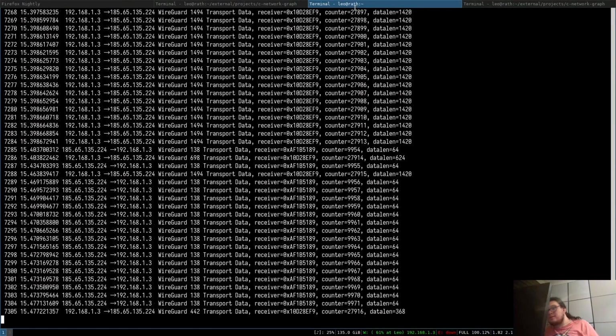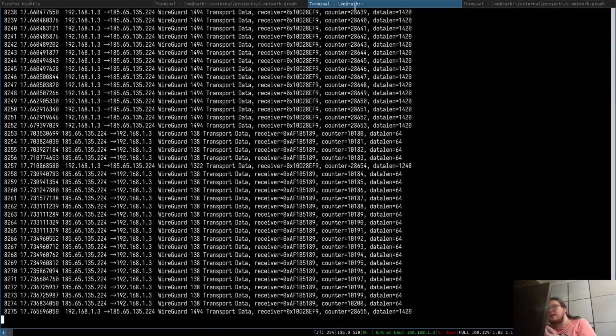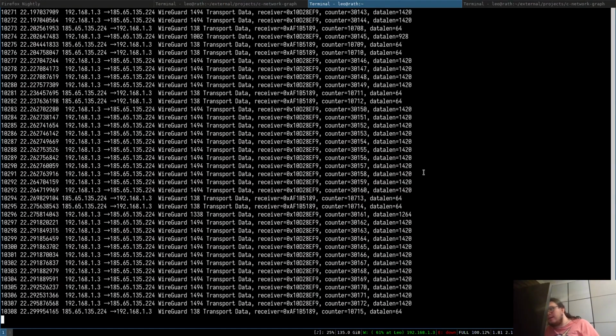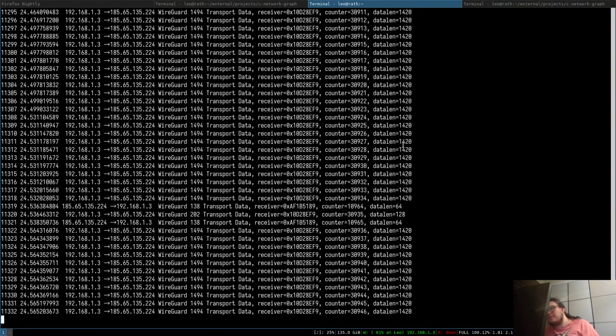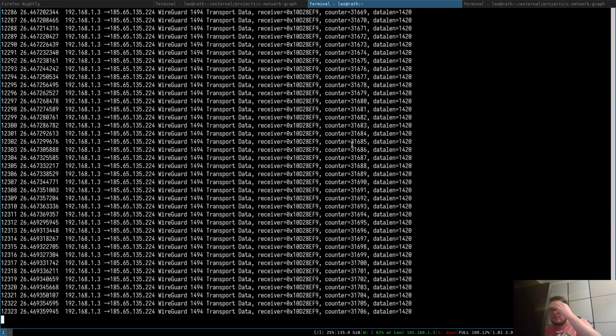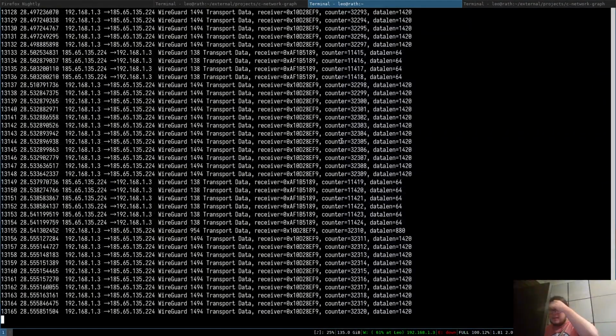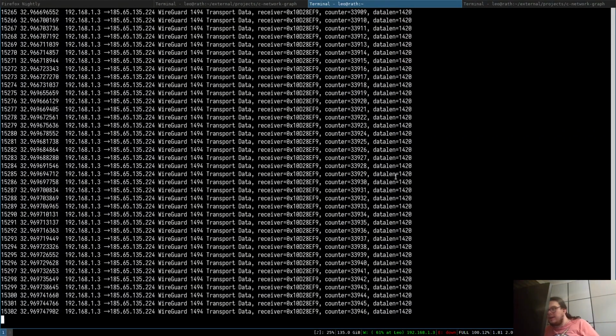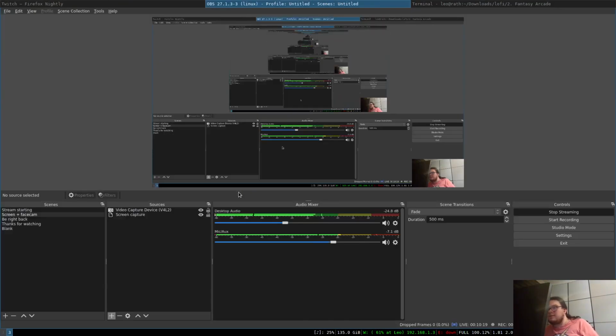But the important thing here is how many packets we have, and at the end there's data length, which should indicate that this is like a 64 byte packet, that's a 1400 byte packet, and so on.